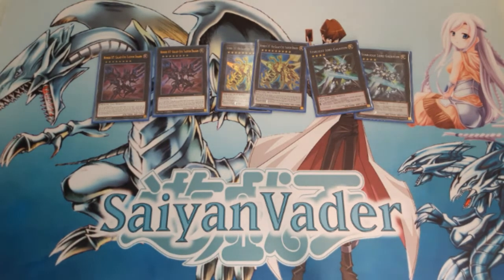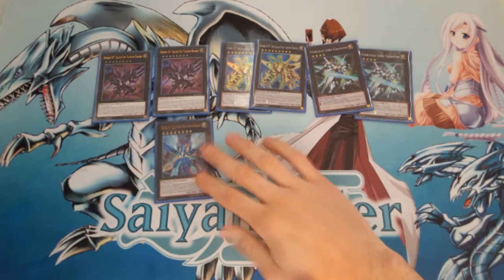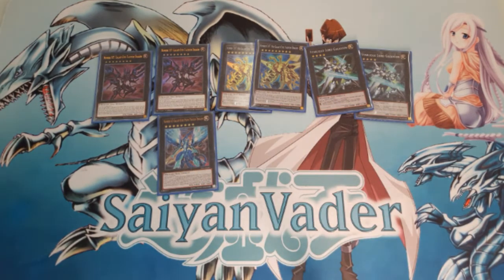Next, as I mentioned before, I have one Number 62: Galaxy-Eyes Prime Photon Dragon. I felt only one of this card was necessary because you've only got three Galaxy-Eyes Photon Dragons, and obviously for its attack points to be viable, you need it to have Galaxy-Eyes Photon Dragon as an Xyz material, otherwise all damage it deals is halved, which isn't always that bad, but sometimes you need that.